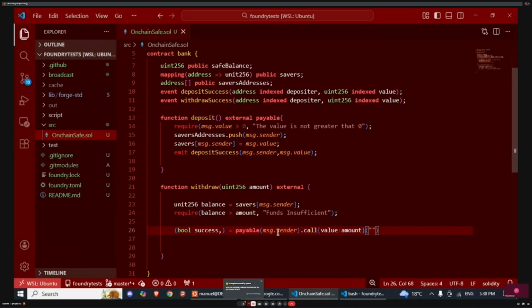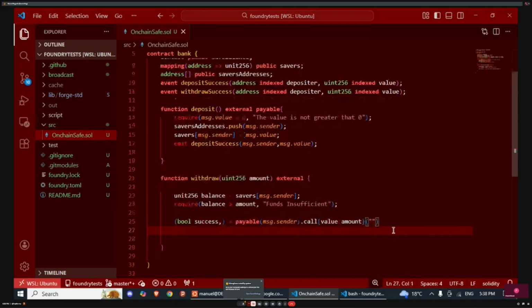Since I'm not calling any function along with this, since this is not another contract I am sending funds to, this field would be empty because it represents the call data. If I was sending these funds to one external contract through a delegate call or just a low-level call, I would have to put call data here, but maybe that's something we'll look at later.